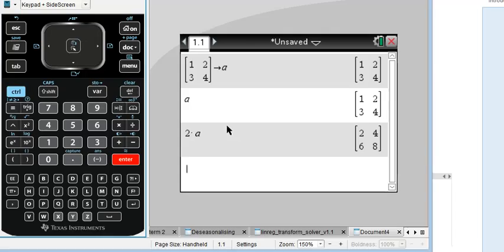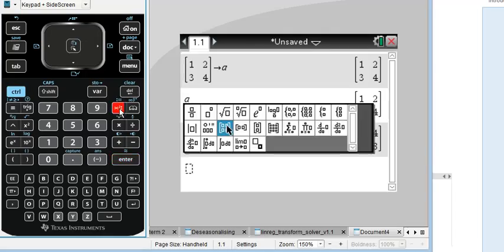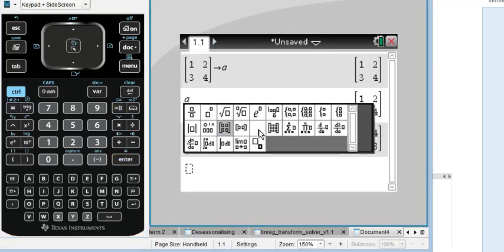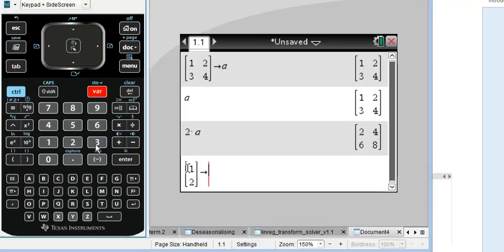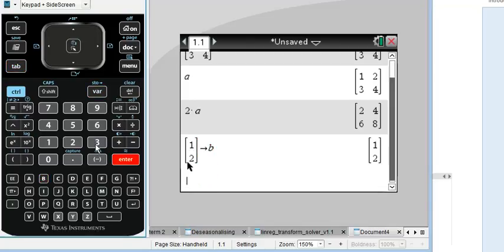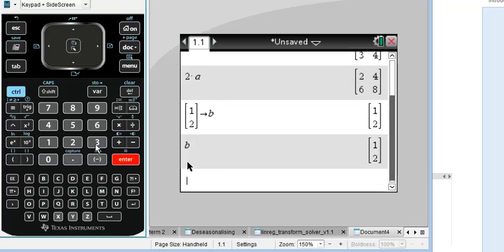Let's go back, hit the template button. In this case, it's right there, so I can click on it. Okay. Storing the values 1, 2. You can use the arrow keys or tab to move between, and control variable. That one I'm calling B. Okay. Now when I press B, it's stored.